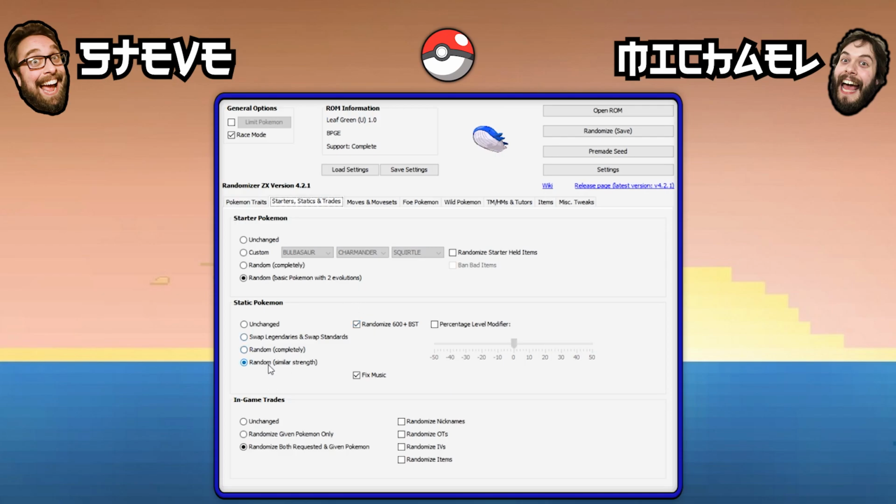typical run. You've also got static Pokemon, the ones that you encounter actually out in the wild, like the Snorlax, like the Articuno, like the Zapdos, those sorts of things. They will be random, but they will be replaced by Pokemon with similar strength, so that it's not completely random and you're not going to come across a level 70 Weedle sitting out in the world. We're fixing the music as well to make sure that the music is appropriate. It will be appropriately epic.